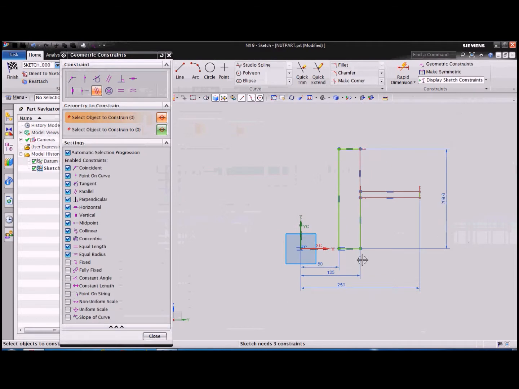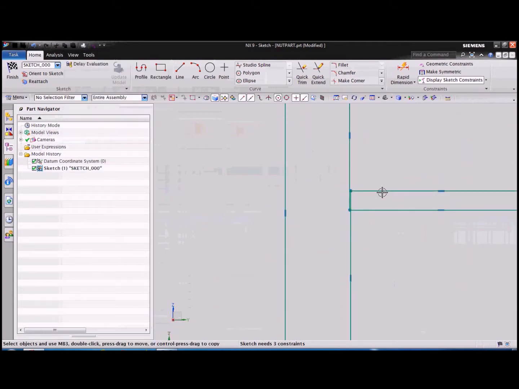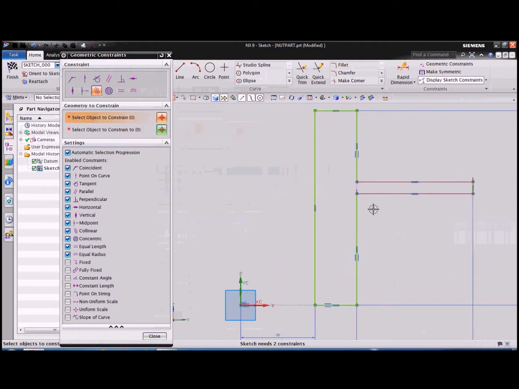Assign collinear constraint to the baseline which follows the x-axis of the coordinate system, and these two lines are also collinear.